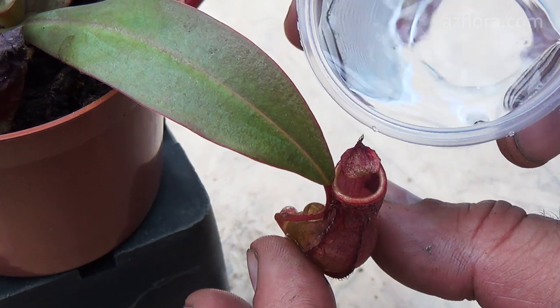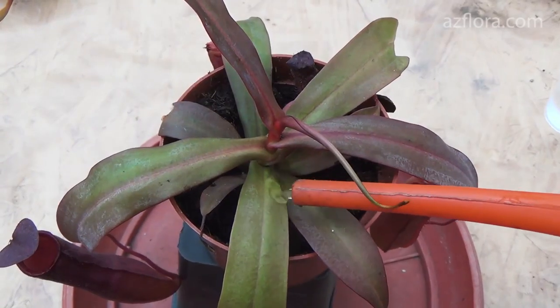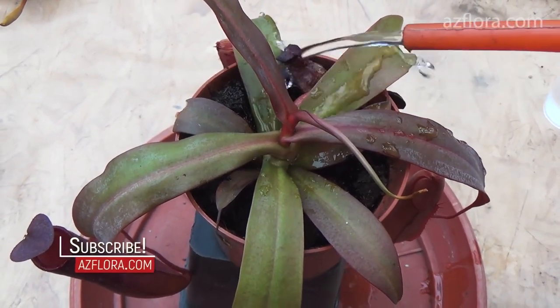Pitchers which lost the enzyme should be filled with distilled water by 1/3. The plant must be watered by top irrigation using distilled water.